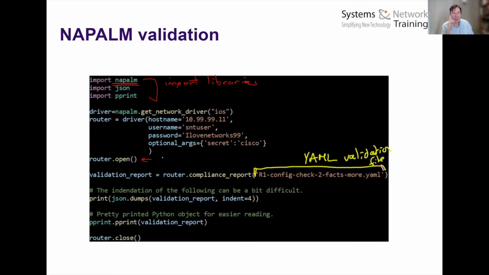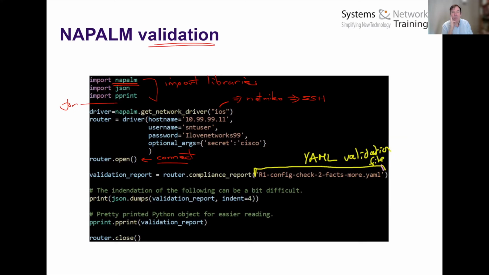Now, this does the actual connection. Is it using SSH or is it using Netconf? You don't know until you look up here. This implies that what we're going to use is Netmiko. And if I'm using Netmiko, this implies that this will use SSH to connect to this device. Again, to simplify the code, this is only going to connect to one device. Put it in a for loop, and then you can loop round and connect to lots of devices, 100, however many devices you've actually got. But what is all this about?